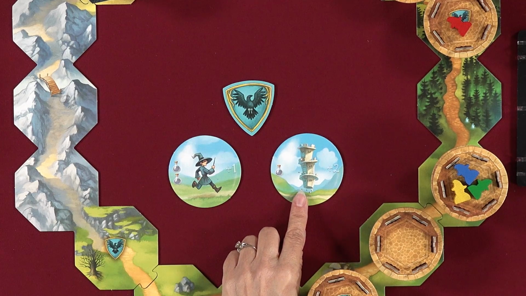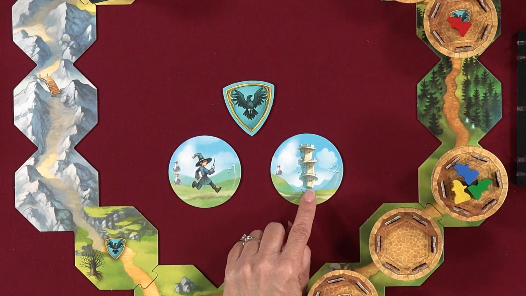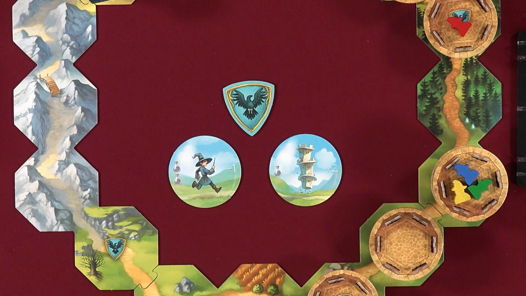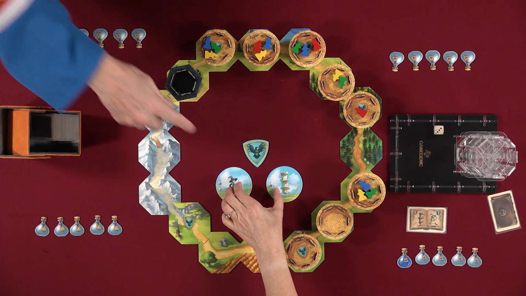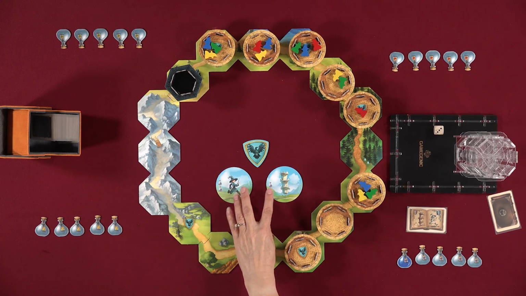The other magic spell is going to cost you 1 potion, and that's to move a tower, or a stack of towers, I should say, 2 spots. Cool. Okay. Again, those are hard to see. But again, this is in addition to your 2 normal actions that you have in the game.